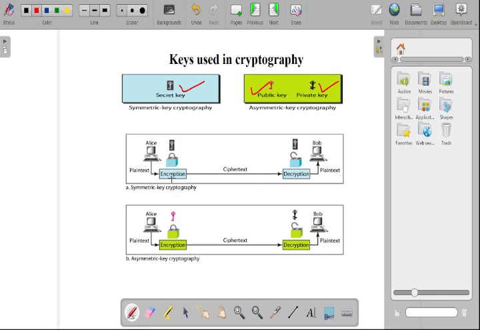Whenever we are encrypting the data, the lock is on. Your data is locked and your plaintext is converted to ciphertext, so that no one other than Alice and Bob can see your information. In the case of decryption, the lock is open. That means the data is received by Bob, who decrypts it and converts the ciphertext back to plaintext. In asymmetric key cryptography, we have two keys for encryption and decryption. The public key is used for encryption and the private key is used for decryption.